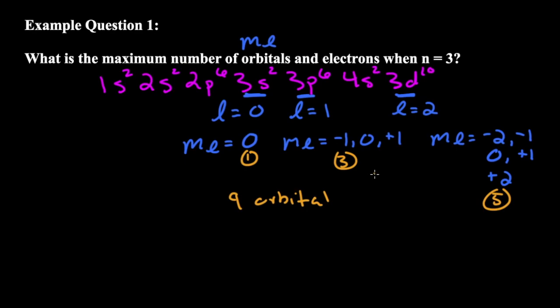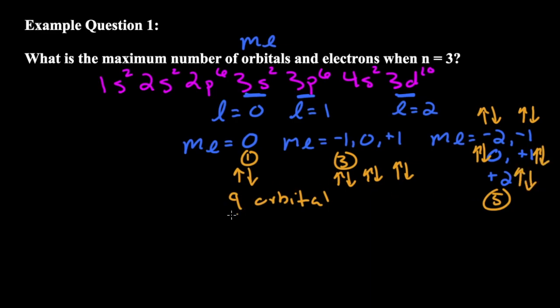And now what we want to do is figure out how many electrons we're going to have. Well, each orbital can hold 2 electrons, right? So I can have an up arrow here and a down arrow. These are going to be 2 electrons that can fit in this m sub l. I can have 2 electrons in here that would fit in this orbital, and then I could have 2 more in here, and then I can have 2 more in here. And so this would be 2, 4, 6, and then we would have 8 in here, and then we got to finish out these right in here. So we have 1, 2, and this one. We could have 1, 2 in this one. We could have 2 in this one, 2 in this one, and then 2 in this one.